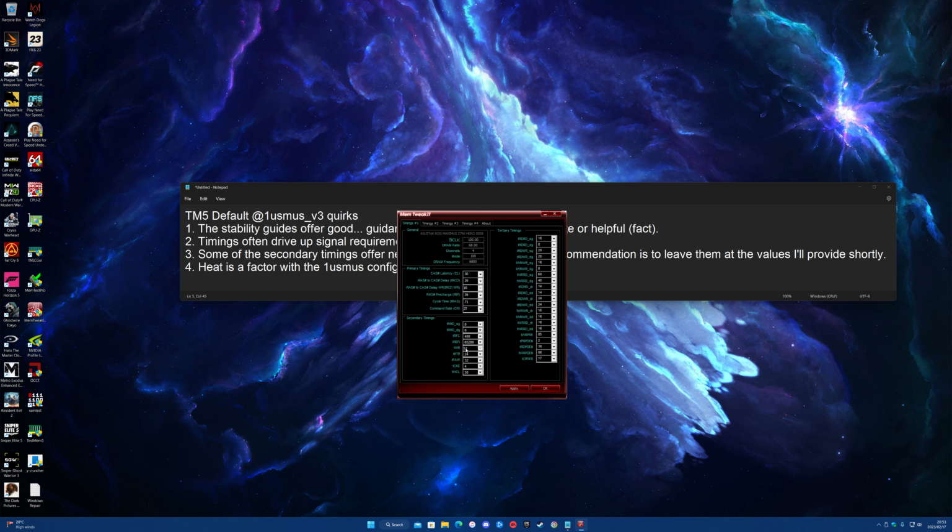tRTP 24 again, and tWR 48. This is wrong. This is minus 3. And then tFAW 32 because obviously 4 times 8. But anyway, yeah, doesn't matter. Different rank timings, order them out. You can't tighten them. It's too bad. And then SG and DG.